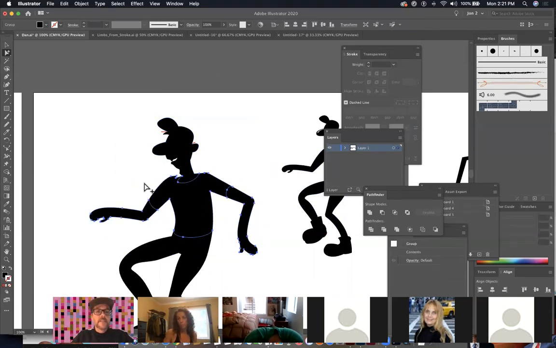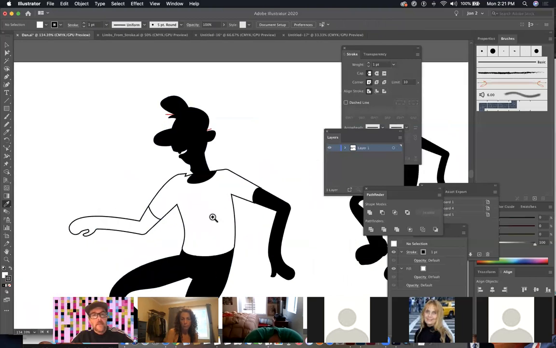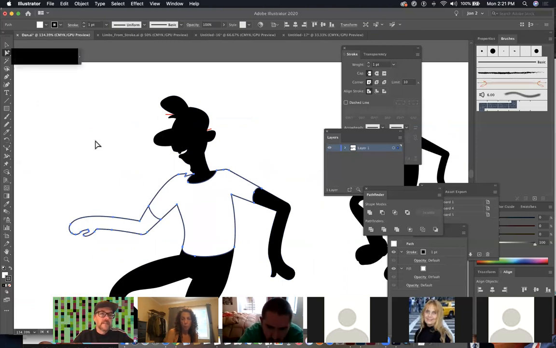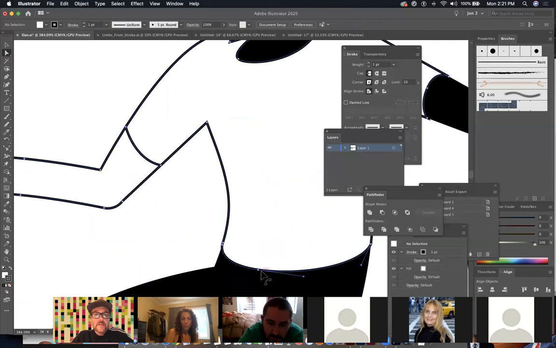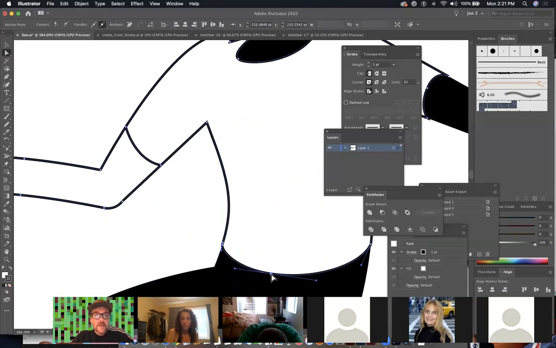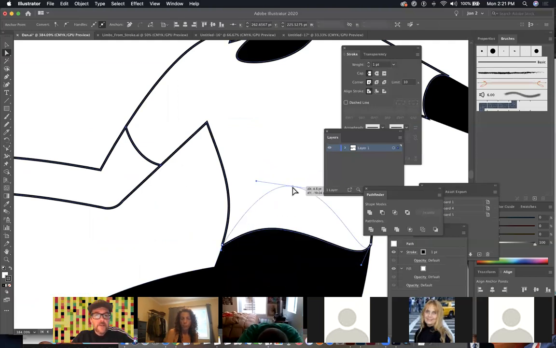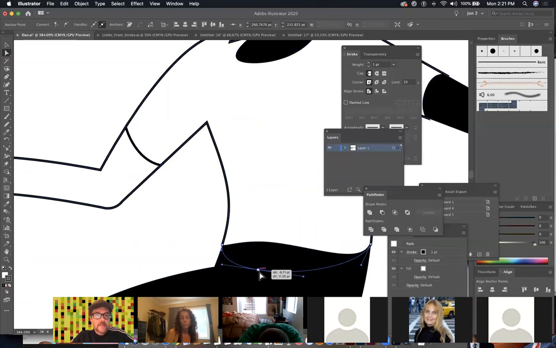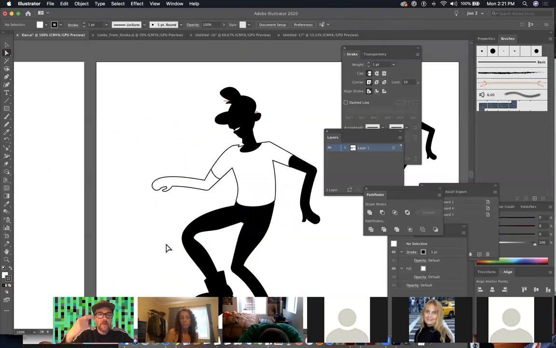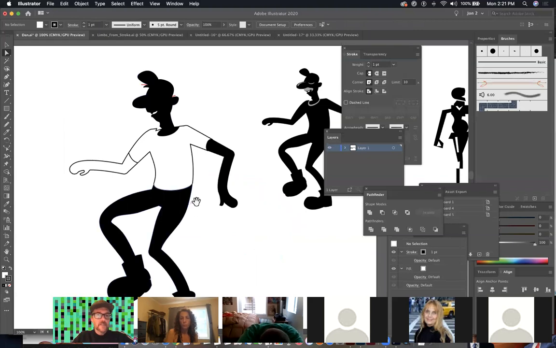So now I have this bit sitting on the top that we can adjust separately. That one actually didn't divide for some reason. I'll do that again in a second. Because this now sits on the top, it makes it easier for me to adjust. So for instance, if I wanted to adjust this position, all I need to do is remove that. But you can see that I still have the body underneath it. So if I move this, it's not like I'm leaving a hole behind. So that's the idea of making a copy and pasting in front first before you go ahead and do the divisions for the different areas.